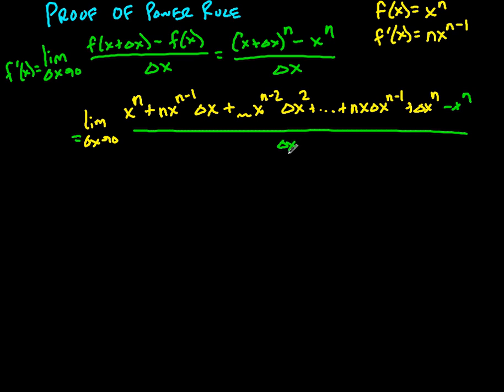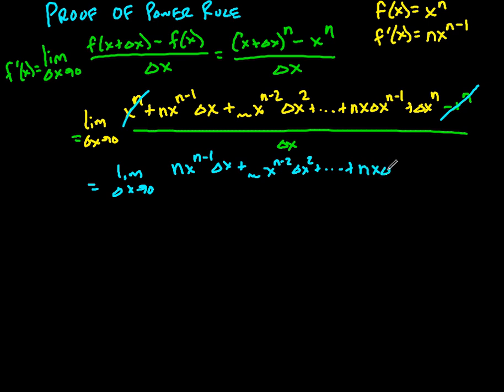Now from here, what you should notice, like we always did, is that the x to the n power at the end should have canceled out. And indeed it does here. You have a minus x to the n plus x to the n. So what I have left, still haven't taken a limit yet, I have n times x to the n minus 1 plus something times x to the n minus 2, delta x squared, all these terms. Then the n times x times delta x to the n minus 1 plus a delta x to the n, still over delta x.